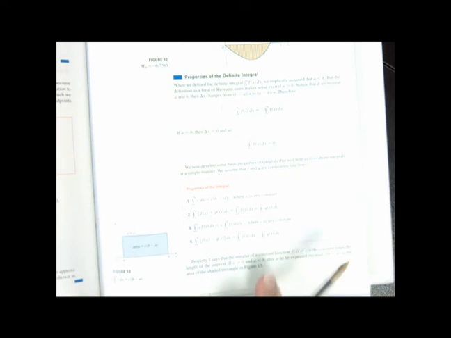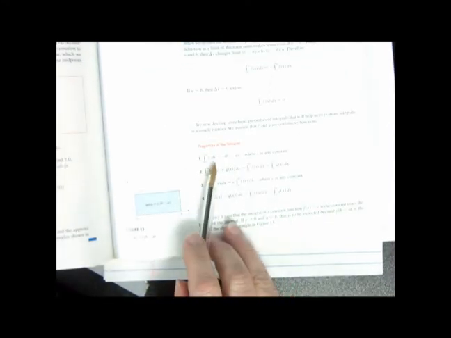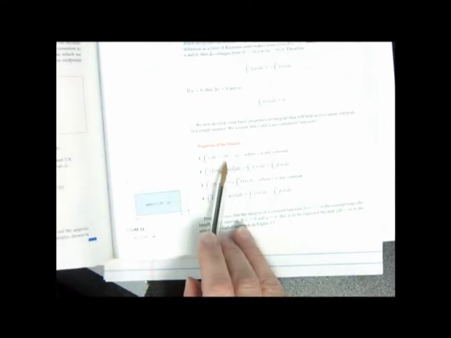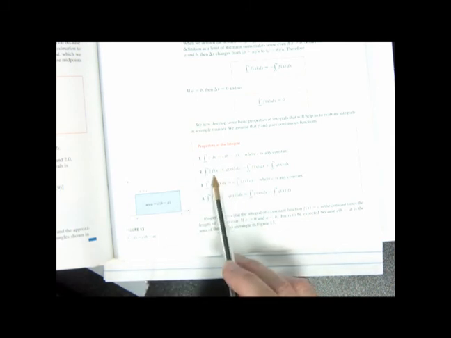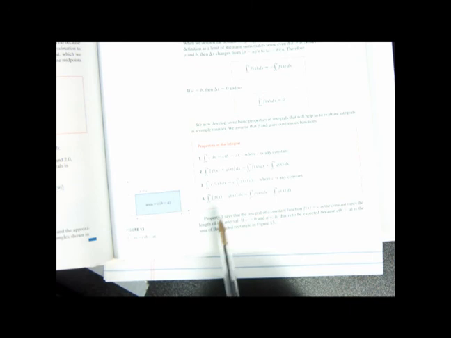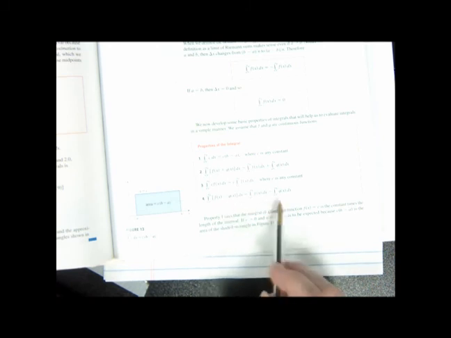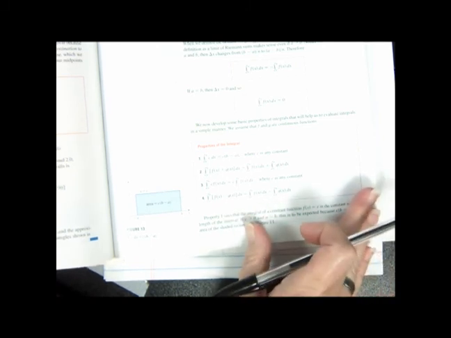Some more properties of integrals. Here we can just put the c on the outside and take b minus a, where c is any constant. I can take them separately and add them together. I can integrate my f of x and then take my constant times it, or I can find my differences as well separately and then subtract.